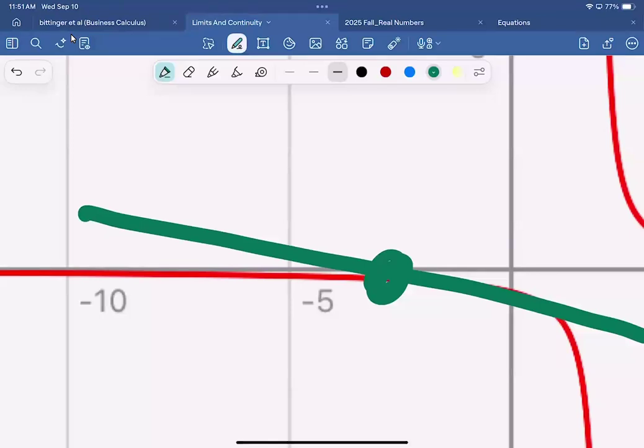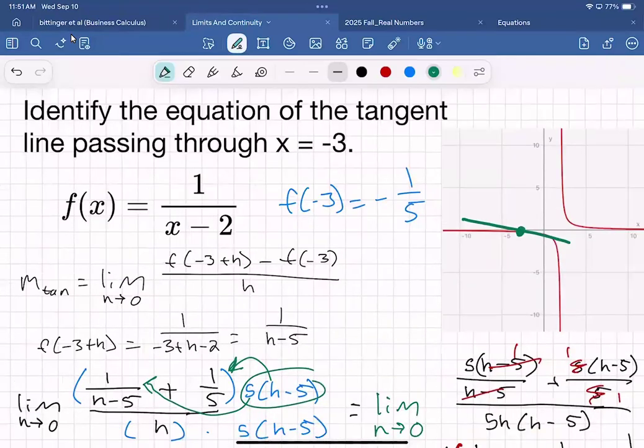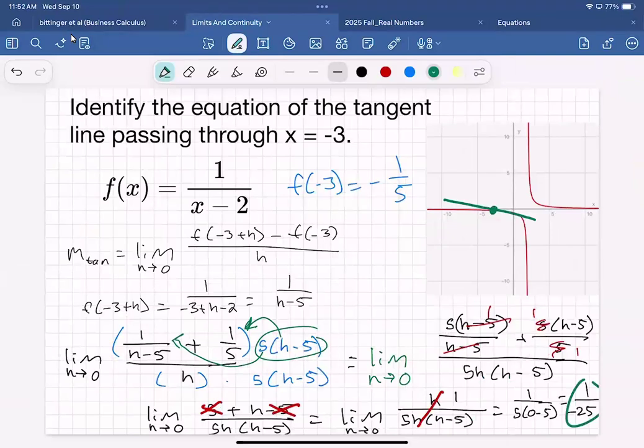Okay. So understand what that 1/-25 is telling us is, hey, I can now find the slope of a tangent line. Now make sure you see here, this wants the equation of a tangent line. So not only will I review us going through this limit Friday, but we're also going to talk about how I deal with the equation aspect, because all we got was the slope just now.